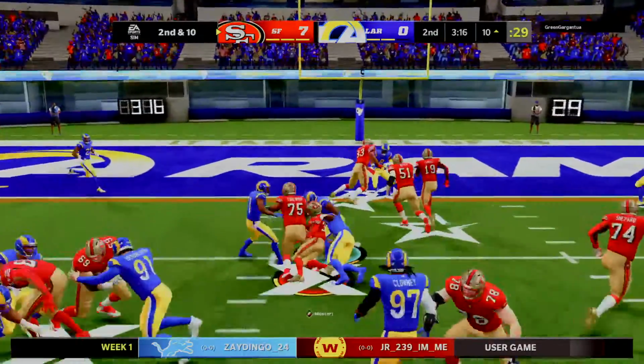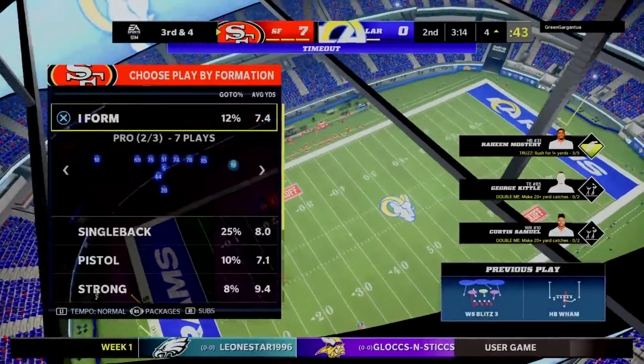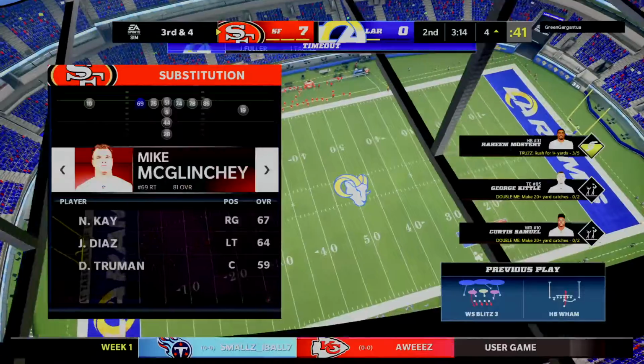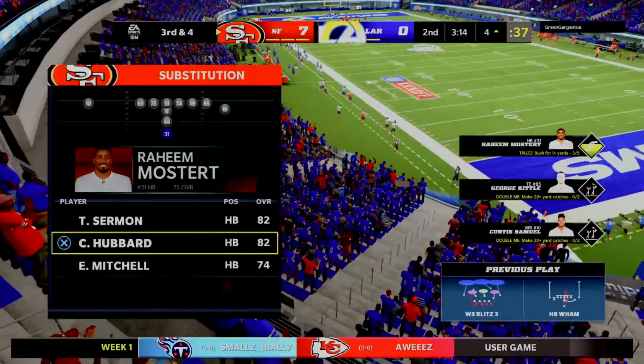On 2nd down, Mostert. And the stop will come inside the 5 at the 4. Now the Rams will signal for a timeout, their 2nd. That's their 2nd, so they'll have 1 remaining here in this 2nd quarter.